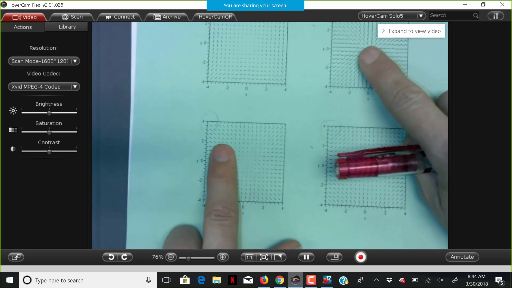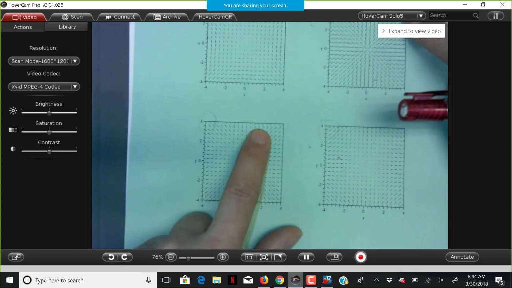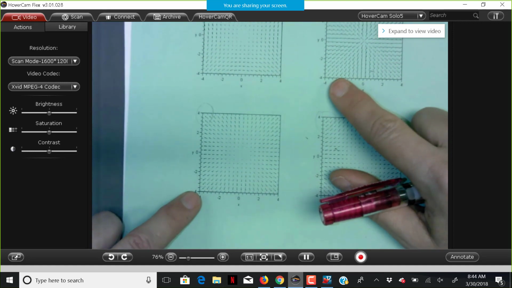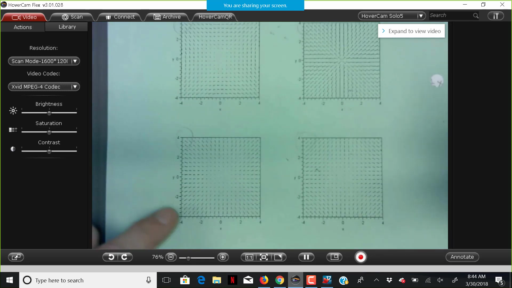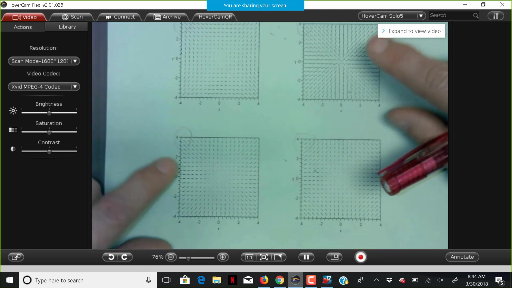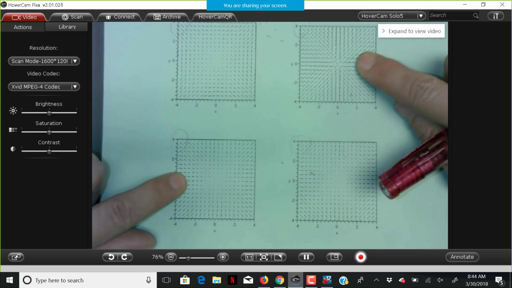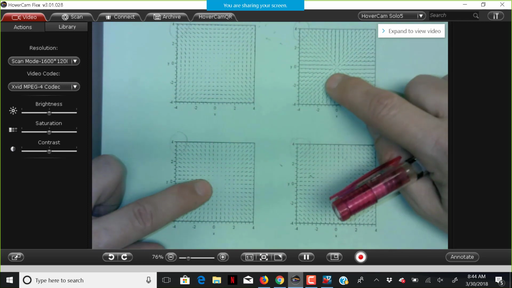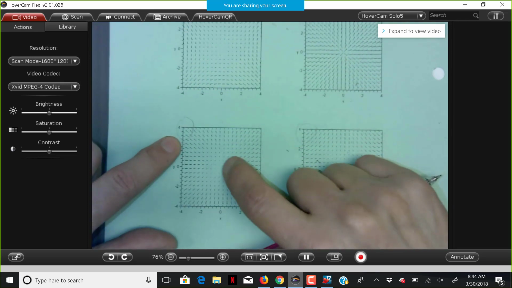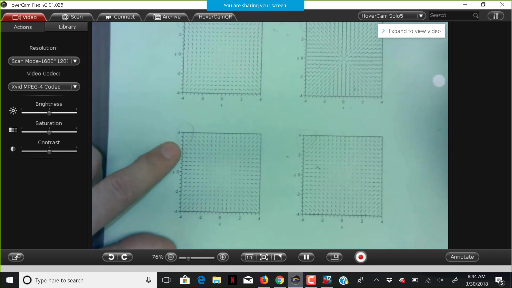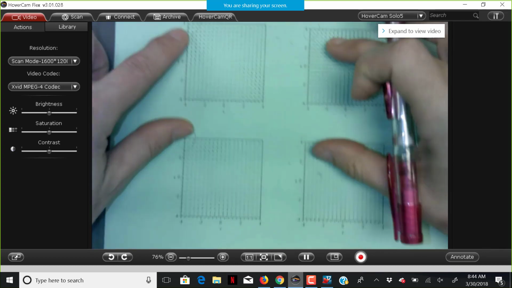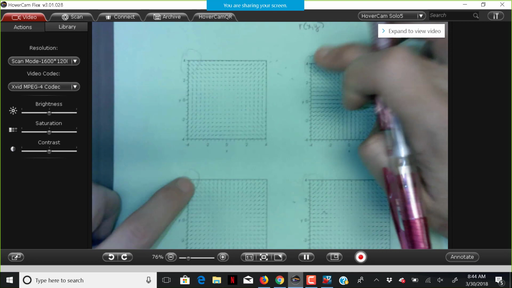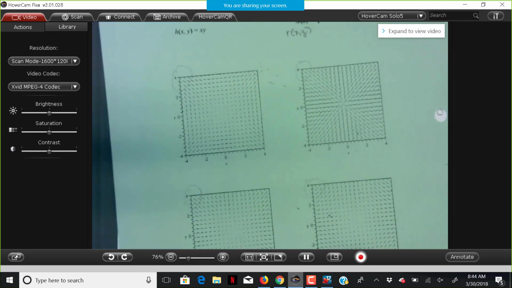We'd still have to focus on these two, but if you look at these two, every single corner is the same. So you can't use corners for this one. So what is then the main difference between this graph and this graph? What's happening where? At the origin, right? Because one of them is almost 0 and the other one is big, right? So you should be able to get these two from this corner. And then for the 2 that are left, you'll have to look at what's happening at the origin.